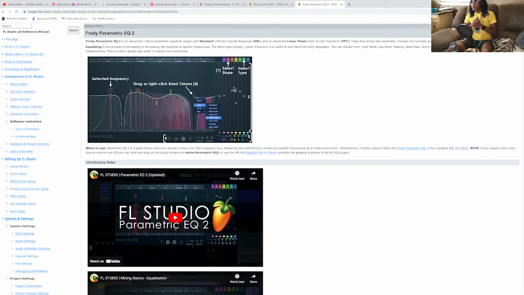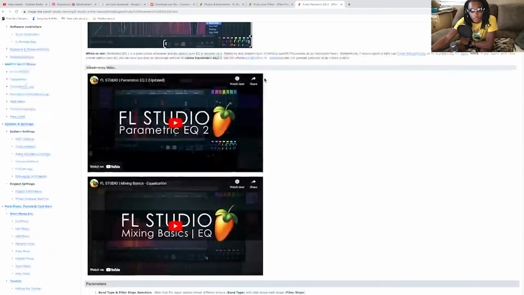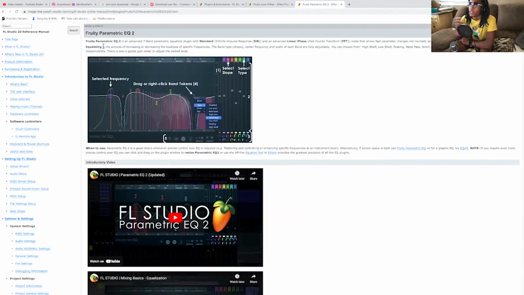Alright, next on the list would be the Fruity Parametric EQ2. This should have been the first thing on the list, but I low-key forgot about this one. And this is probably the most effective thing to use in FL Studio when you're mixing vocals, when you're mixing your sounds. No, seriously, this is one of the best things you could probably use in FL. And for the beginners out there, get familiar with the parametric EQ. I don't even say parametric. I just say the EQ because that's all it's doing is EQing your sounds, right? So this is for the lazy people.